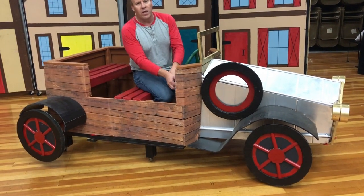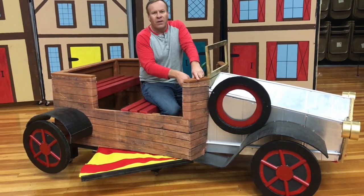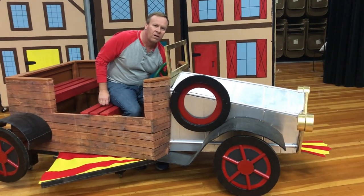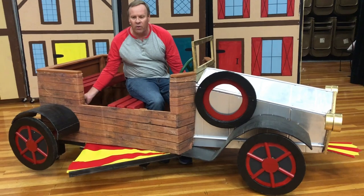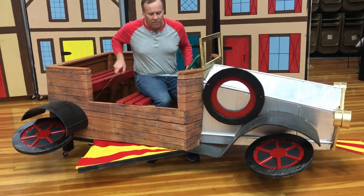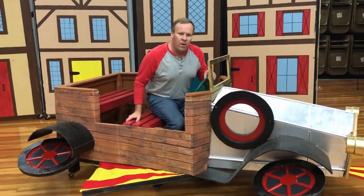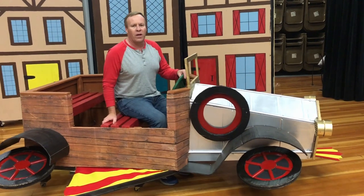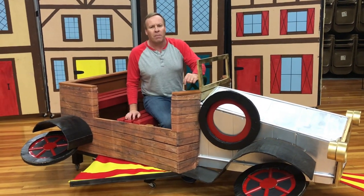I can open up the wings when we go to fly — right here on the sides, and also to the front. We also have what we need to float: the floating device, the wheels go up, and we're able to float. So we have all the mechanics. And it's all man-powered, so with your feet you can just move the car around and turn it as well.